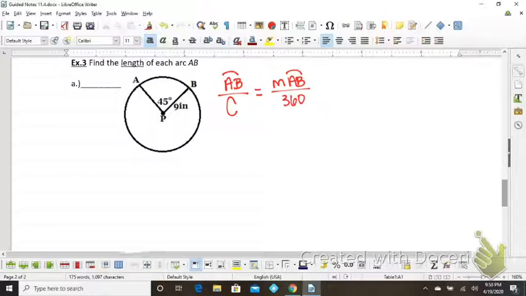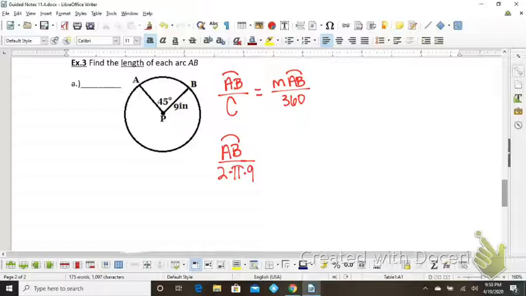All right, so here we've got example 3a. We're trying to find the length of arc AB. So that would be what I've got in my top left corner, length of arc AB. Remember, capital C stands for the circumference. This is the measure of arc AB in degrees. Over 360, it will always be 360 because we have a circle. So let's fill in what we know. We do not know arc AB. That's what we're trying to find. The circumference is 2 times pi times the radius, which they labeled as 9 inches. So we could fill that in.